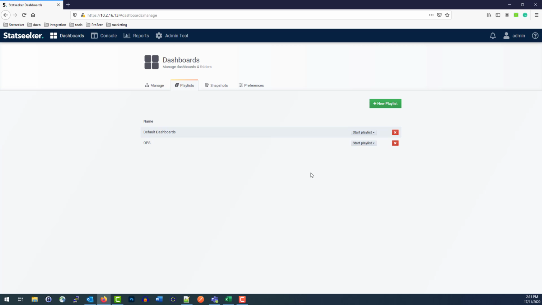So we have our playlist, but before we proceed, I just want to mention user permissions. All users can see all playlists, but the dashboards within each playlist have their own permissions. And if the user launching the playlist doesn't have permission to view a dashboard, then they're just going to get a blank screen with an alert message for that dashboard's display time. So the user account that starts the playlist needs to have permissions to view all of the dashboards in the playlist. So you can manage the permissions, or you can just keep it quick and easy and launch the playlist with a user that has the admin role.